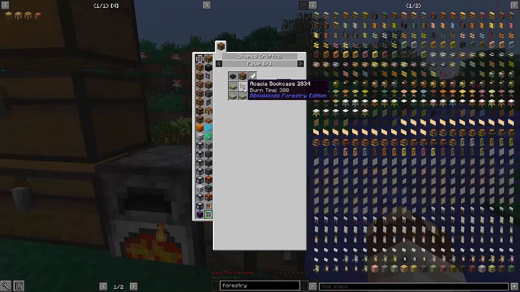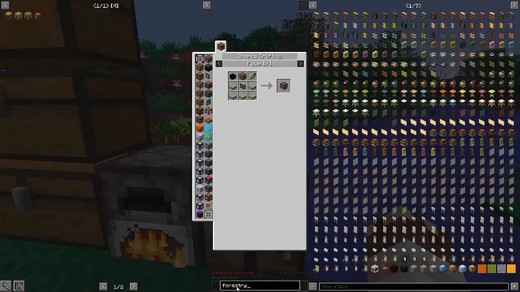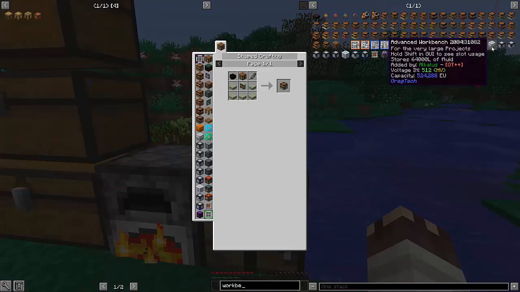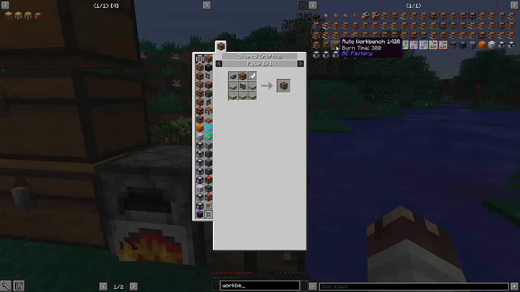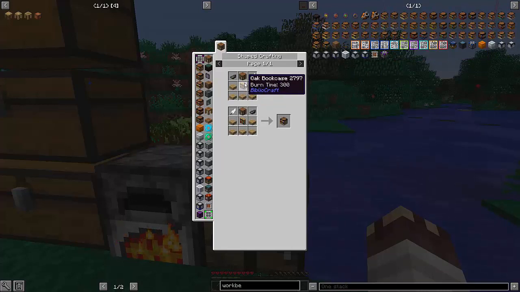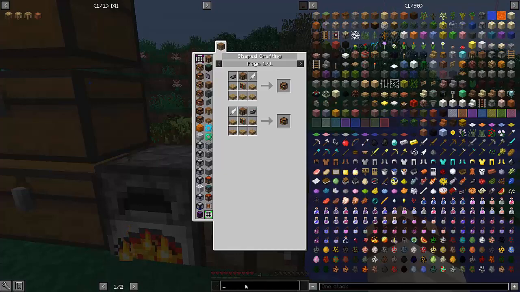But I don't think that's what I want. Doesn't look like what I want. Let's see here. So let's do this then. Let's look up a workbench. And they may have taken it away. Who knows? Auto workbench, no. Yeah, maybe this is what I'm thinking it's supposed to be, but you need some other stuff. No, let's do this.